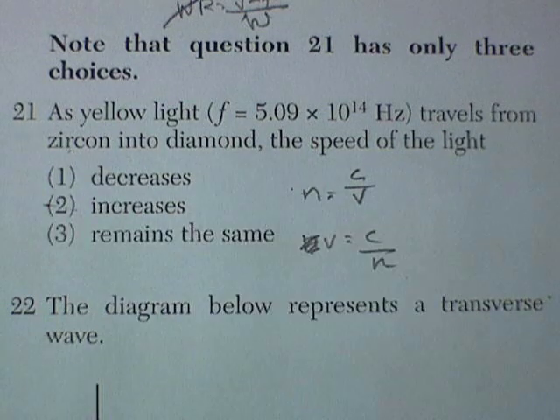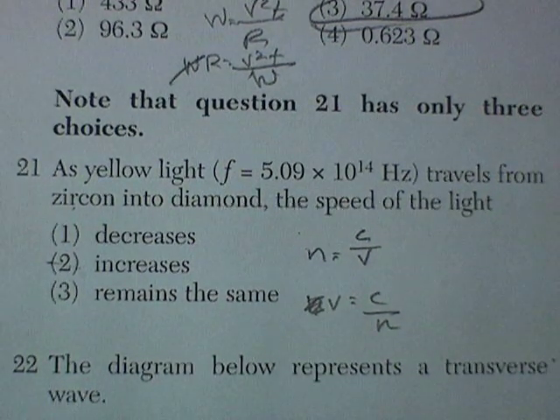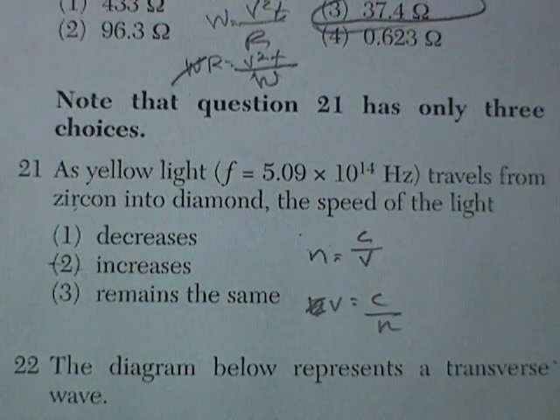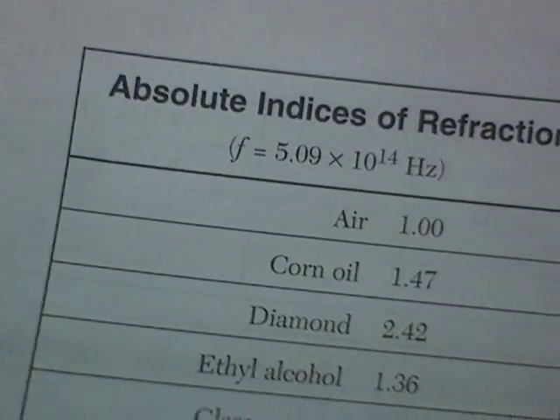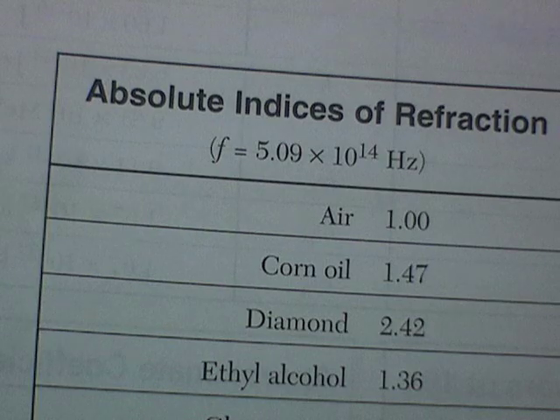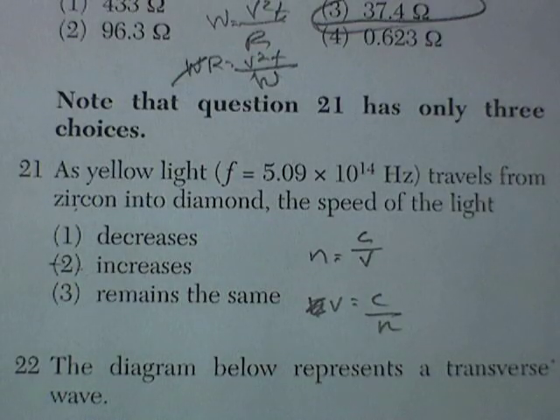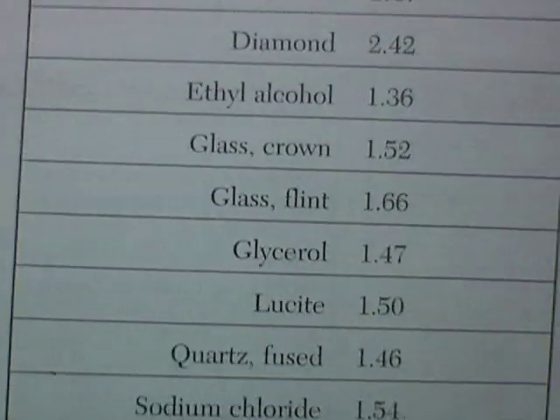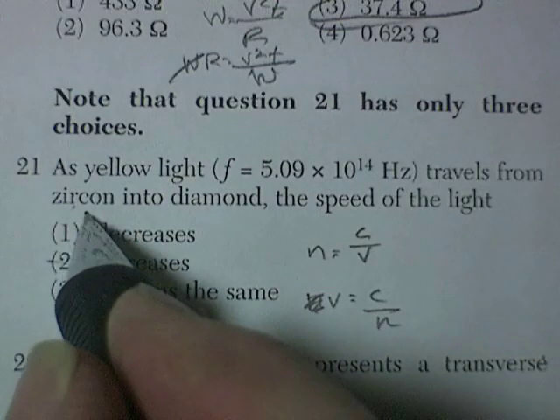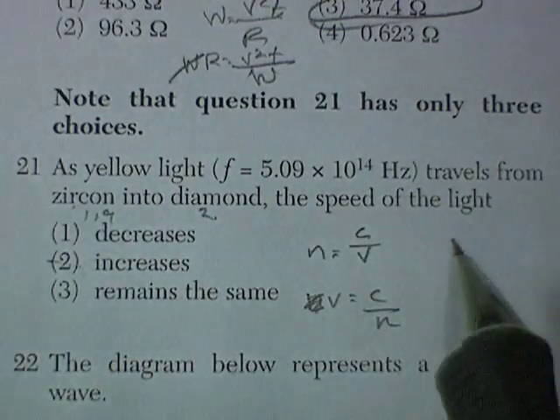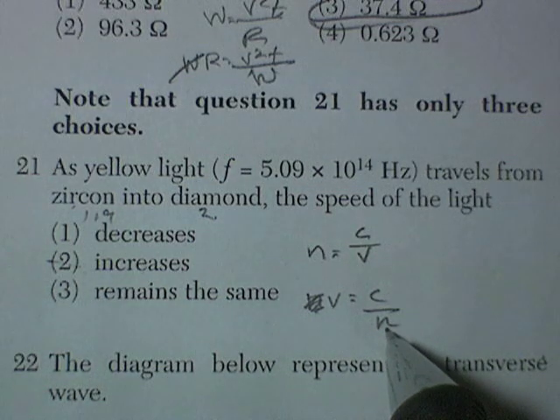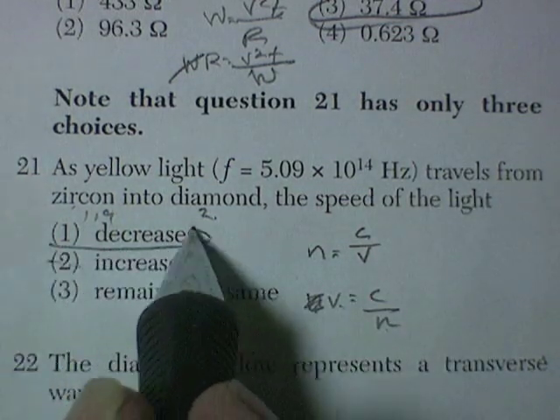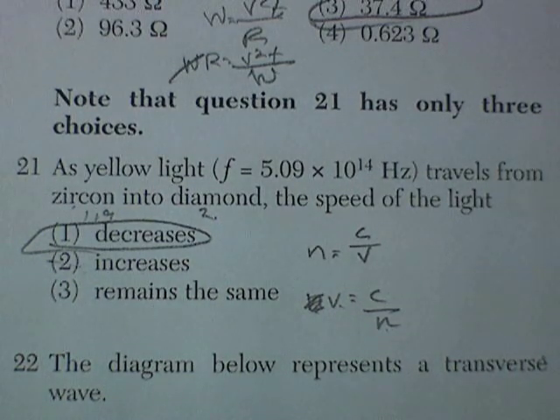So the velocity is a function of the speed of light in a vacuum divided by the index of refraction. So let's go look up the index of refraction for zircon and for diamond. Now we're told they're using yellow light. The reason that is, is because the index of refraction is different for different frequencies of light, dispersion. And so they've got to remind us that we're using the particular frequency of light that our chart is rated for. So we go find diamond. Diamond is 2.42. Zircon is 1.92. So if I'm going from 1.9 to 2 point something, then the speed will have to, bigger number here, smaller number here, the speed will decrease. Travels from zircon to diamond, the speed of the light will decrease.